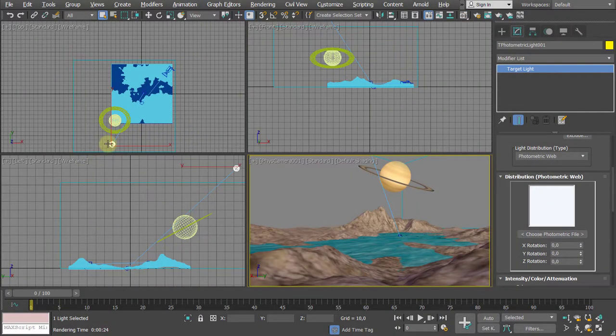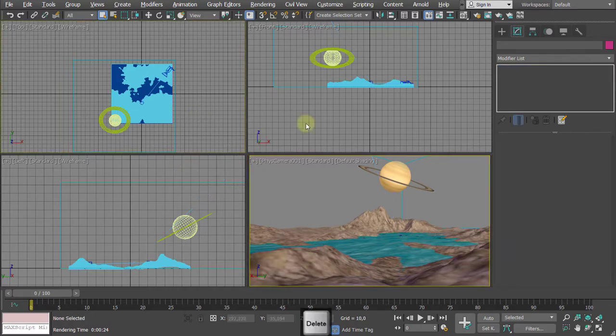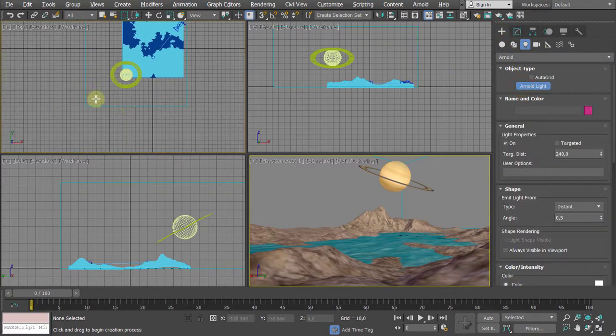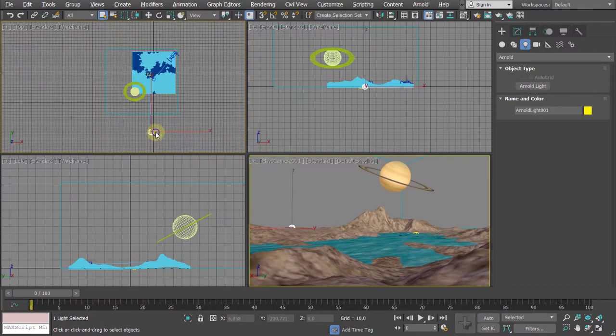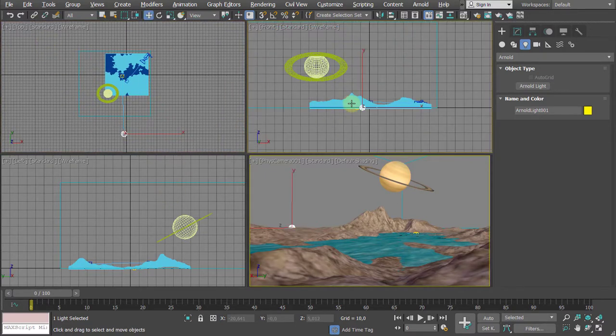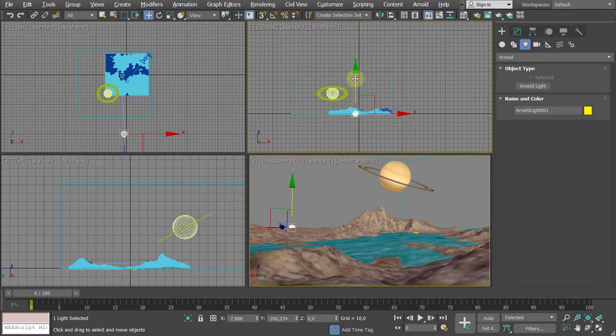So the light was not really okay. We will delete that light source and replace it with an Arnold compatible light. So let me delete this. And where are we? Arnold light, drag it and place it here. I wanted to maintain the original orientation. Because I was placing it in the top viewport, it is on the floor, on the ground, so let me lift this up.